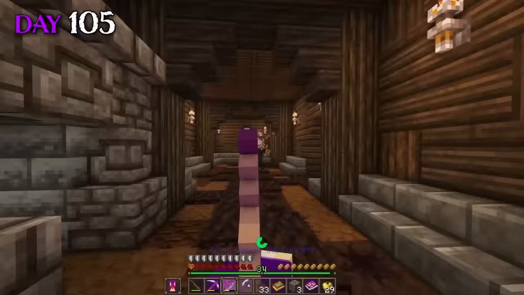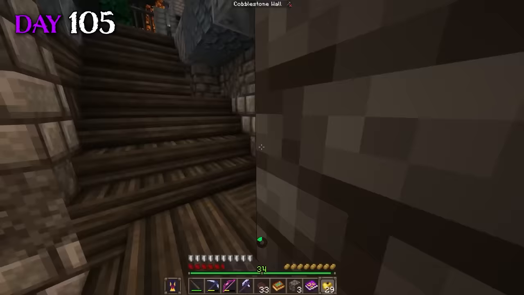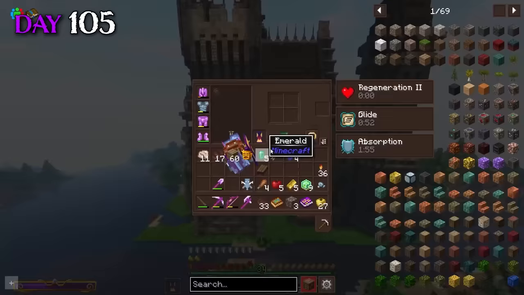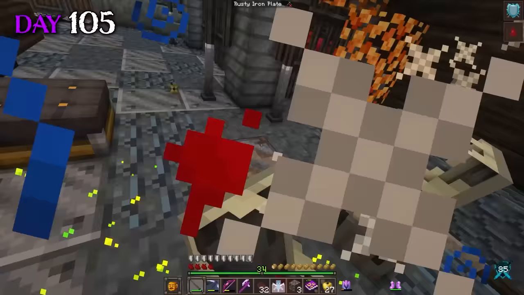Ah, Evoker. Oh my goodness. Okay, we gotta be careful. And, oh boy. Golden Apple. Oh no. Oh no, oh no, oh no. Oh my god. Okay, I need to equip that Totem of Banishment. That's gonna help me with Vexes. Vexes? Let's see if the Totem of Banishment works. Oh yeah. All of them are gone. Kill all of his vexes. Got him. Oh, okay. I have two totems of undying now. Nice, nice, nice.